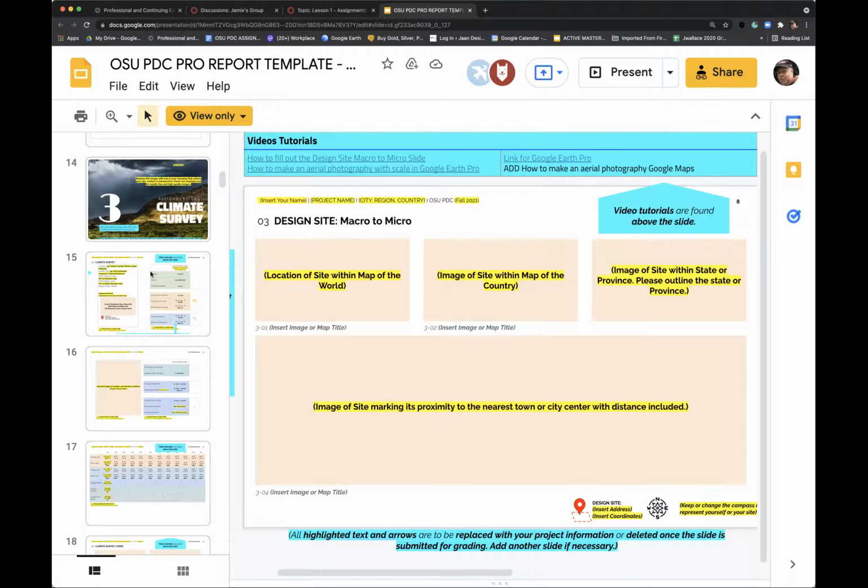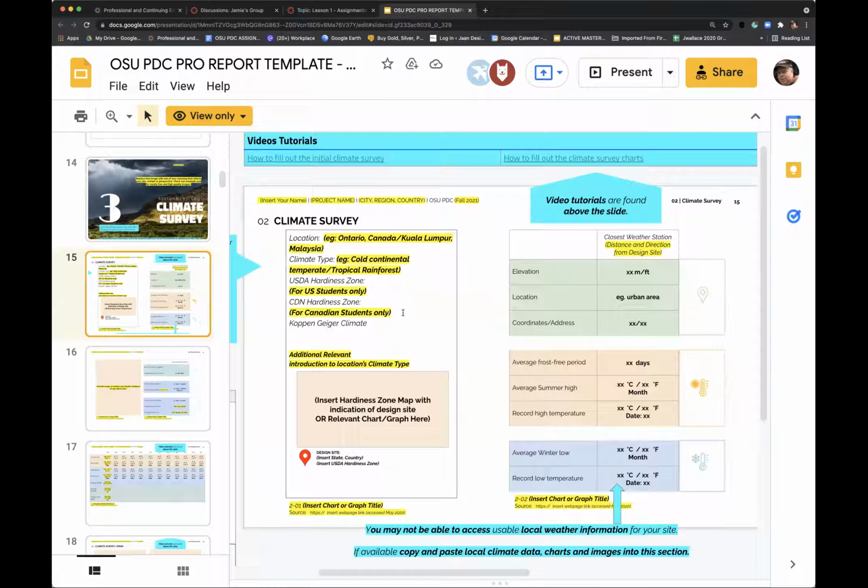Okay. So the climate again is a very important one. Some people might find trying to get the USDA hardiness zones tricky. Even in Canada, there's different numbers, which is crazy, but that's the way it is. Hopefully, for those students outside the US, you can try and find the USDA hardiness zone.